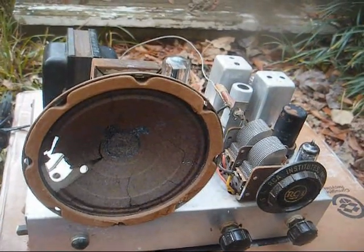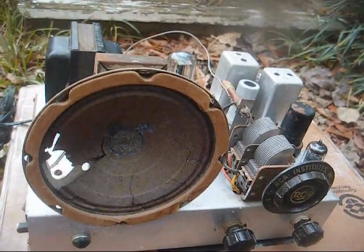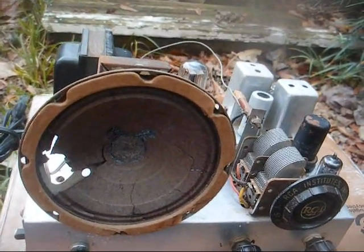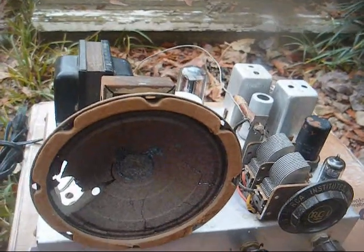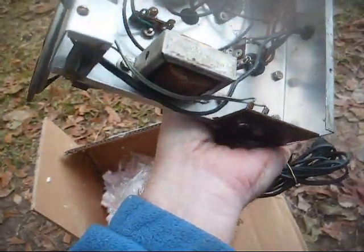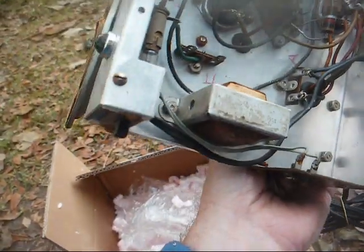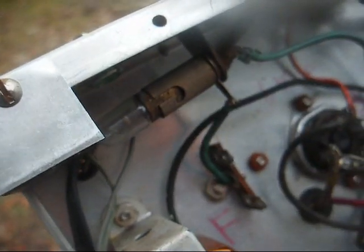This was the radio that you built if you took their correspondence course on radio and TV repair. It's in pretty good shape. The speaker's seen better days and is either going to have to be fixed or replaced. Usually these didn't have a cabinet. It was just an open frame chassis. There's the underside. It looks like somebody added, probably either an external speaker jack or an audio input for a phonograph or whatever. Alright, looks like an external speaker connector.